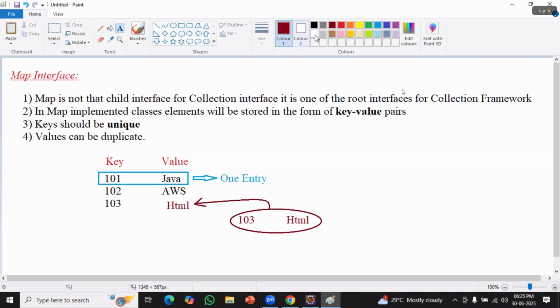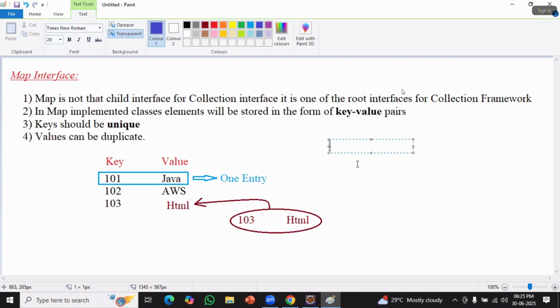Now, please tell me, when you're speaking about map, there are totally four implementation classes. Tell me what are those? HashMap, LinkedHashMap, TreeMap, and Hashtable.